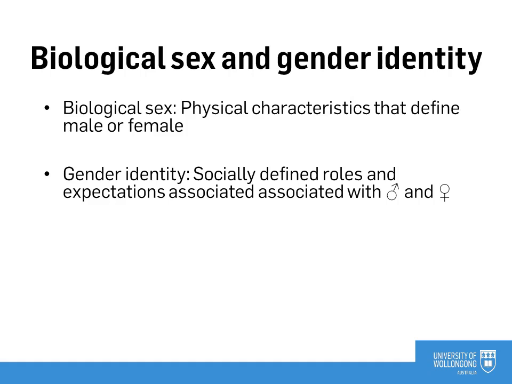So it's about what we expect from someone who's a male or female, how they should dress, how they should talk, what they should do, what kind of roles they should take on. But biological sex is actually the physical sex that matches someone's genitalia. Often these terms are used interchangeably. I guess it's because people are uncomfortable saying sex, but sex is the biological and gender is the social element of what it means to be male or female.